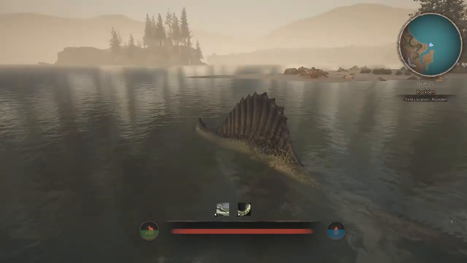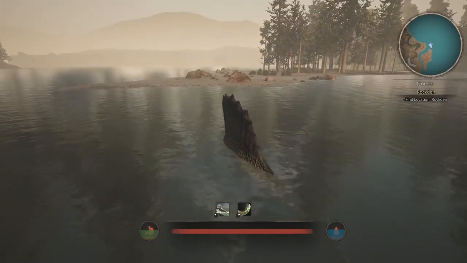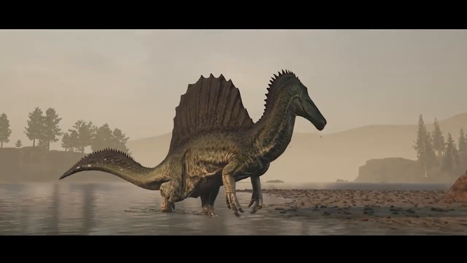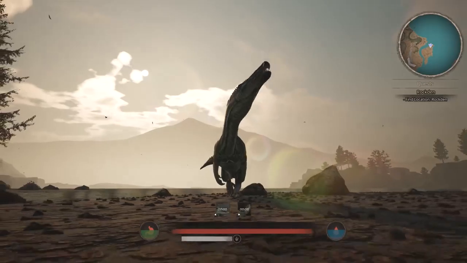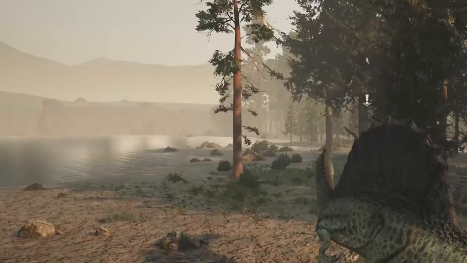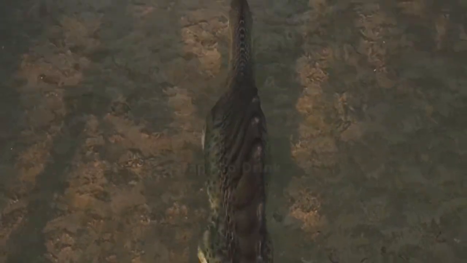Do I cut across or just... I think I just gotta go round. What I can do is probably sprint across this bit and then go around. I will roar! Oh, that looks so cool. Sprint my little booty. Never mind, it's inland. Hold on. Let me drink this salt water.